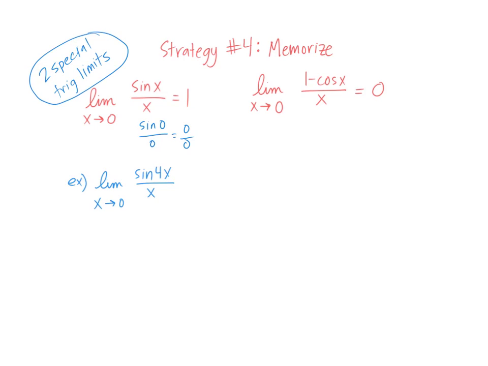This last one is going to save you time just to memorize. Okay? So sine x over x is 1. 1 minus cosine x over x is 0. And these are the ones that cause a lot of problems because it's just sometimes hard to recognize them in a practice problem. So look out for these. When you see a sine or a 1 minus cosine on top, it's a good indicator that you're probably using one of these special limits. An example of how you can use this first one is a problem like sine of 4x over x. And I know that this doesn't match perfectly. These two things, they don't have to be just x's. They could be anything, but they do need to be the same. So what I need to do in a problem like this is multiply top and bottom by 4. Now, I don't change anything by multiplying top and bottom by 4. But what I create is this.